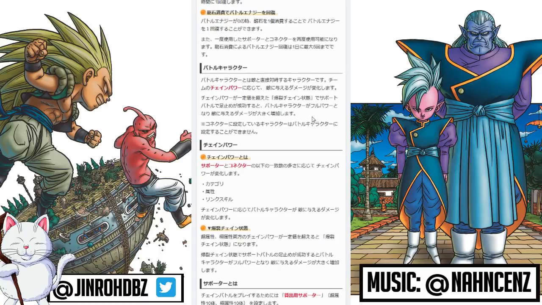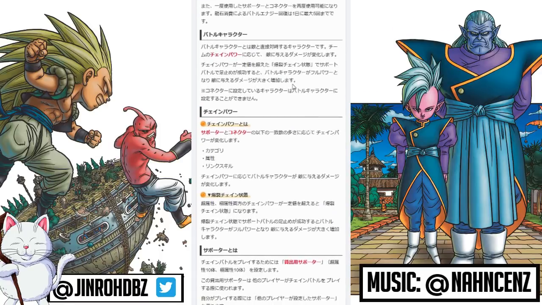Let's go ahead and talk about some of the other functions. The battle character is the one that is directly going to be battling against the enemy. Depending on the team's chain power, which is dependent on links, the support, and categories, it's going to impact the total amount of damage you can apply to the enemy.